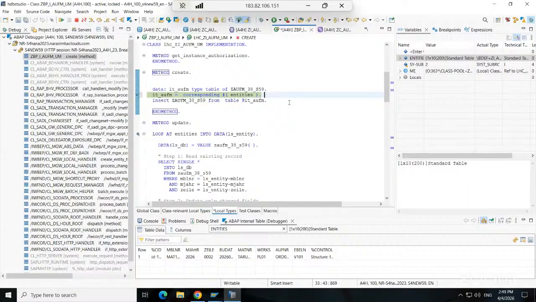Anyway, you are able to type, right? Type it. Entities will have extra fields, hence we are using the corresponding keyword.